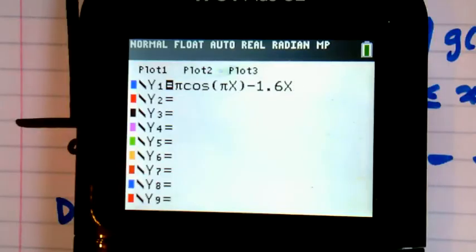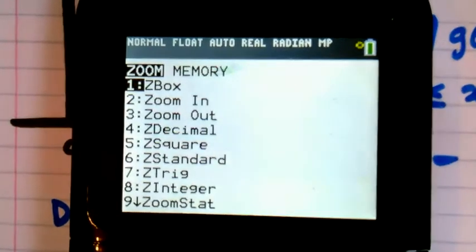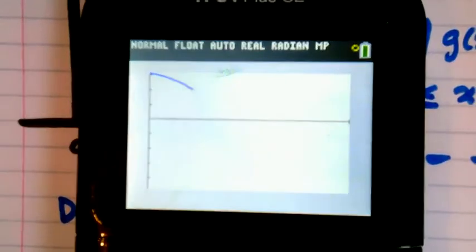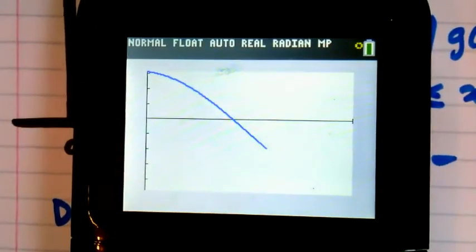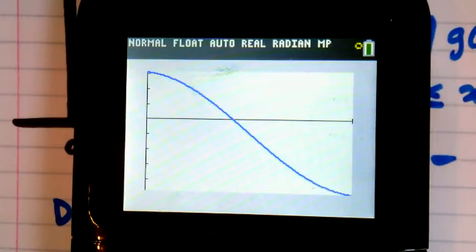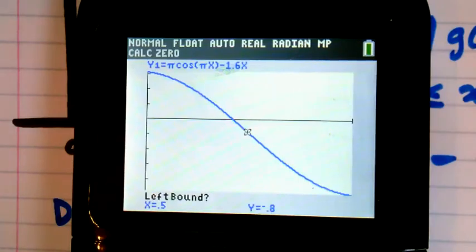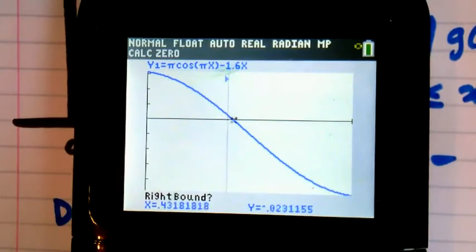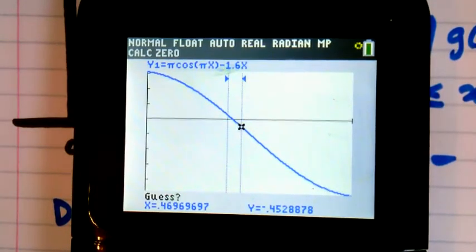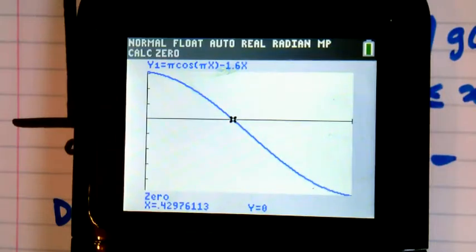Same issue we've been dealing with. This is an equation that can't be solved using algebra, so we're going to have to use our calculator. So my window goes from 0 to 1, just like it did before, and I'm going to do a zoom fit. And that 0 is close to a half. Not at a half, but close to a half, just like I had suggested. So that 0 is going to be at 0.430.